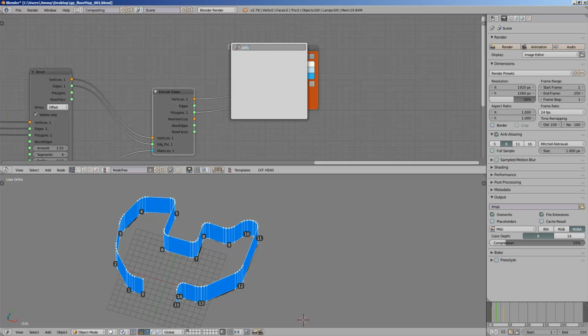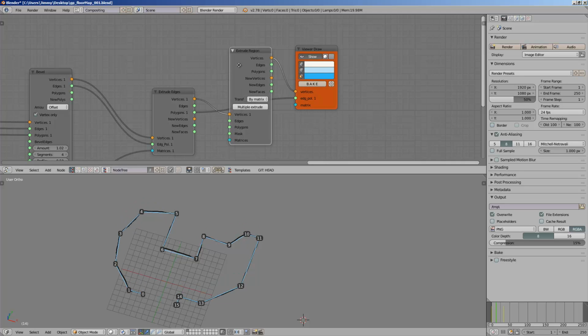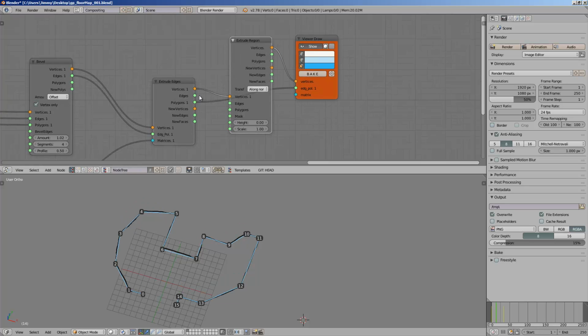Polygon. I actually prefer the solidify, but polygon extrude, maybe extrude separate faces, extrude region, maybe extrude region along the normal.